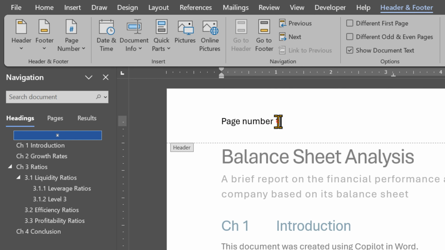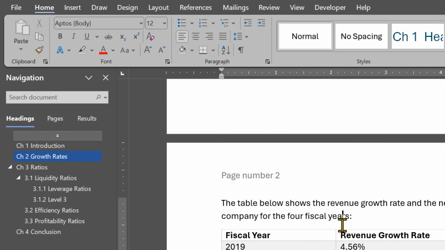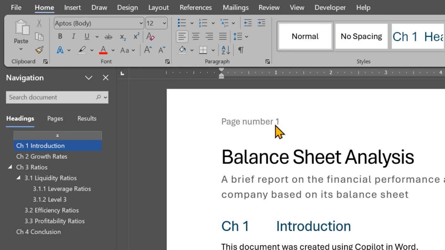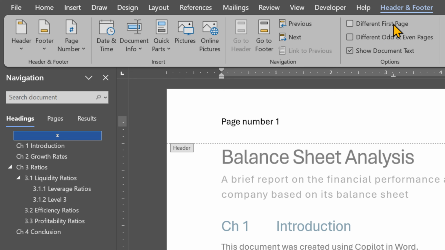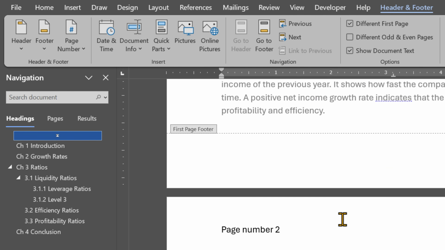Now if you go to that number 1, it will have a gray background. That means it's like a variable. It's being calculated dynamically for every page. So if I move to the next page, it is automatically going to change to number 2. Sometimes we need a variation of this. For example, I don't want the page number to appear on the first page, although it should be counted as the first page. No problem. Again, go to header footer and say different first page. Now the page number will not be displayed on the first page. It will start displaying from second page and it will be correctly counted as number 2.